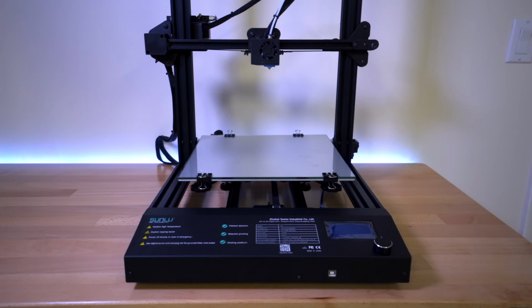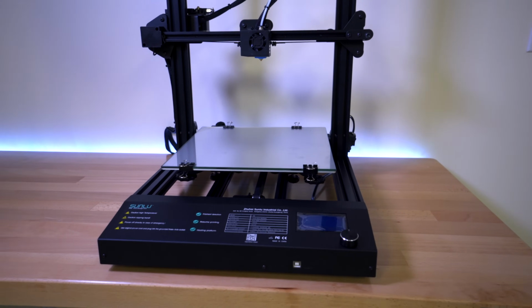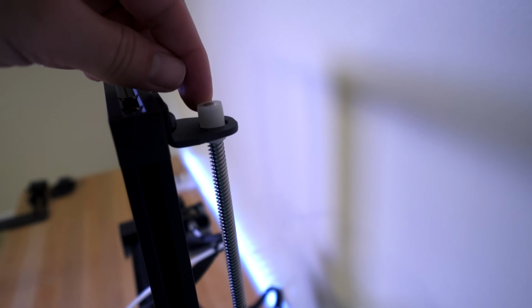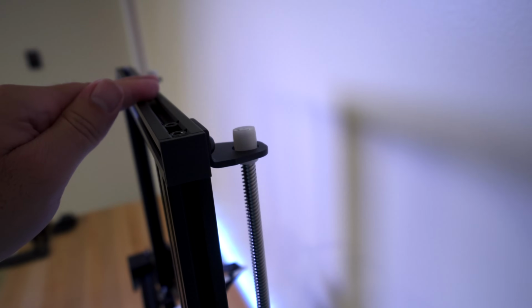Now, because this design has the dual Z-axis rods, that should eliminate any kind of wobble between the 2 sides. All right, so now that this thing is together, let's go ahead and take a little closer look at the S8. So we're gonna start here at the top. There's not too much going up here, pretty thin brace. Now we do have some brackets here, and it looks like little covers here at the end of the Z rod, and that's just to kind of guide it. That's quite an interesting design.